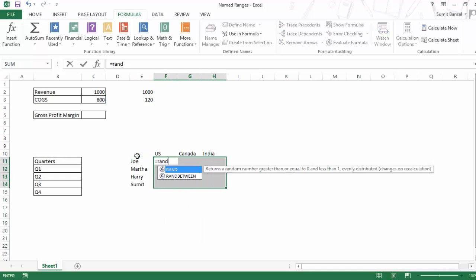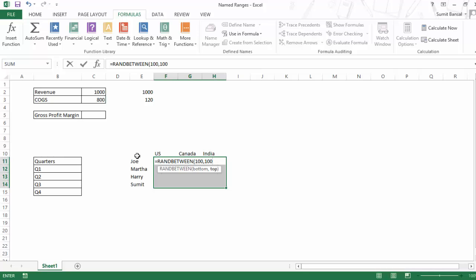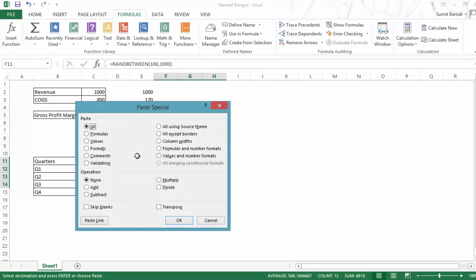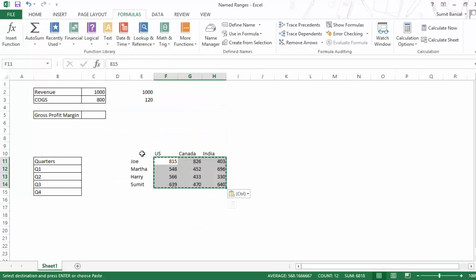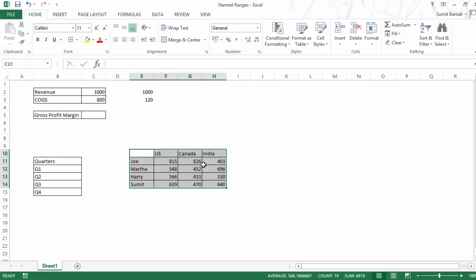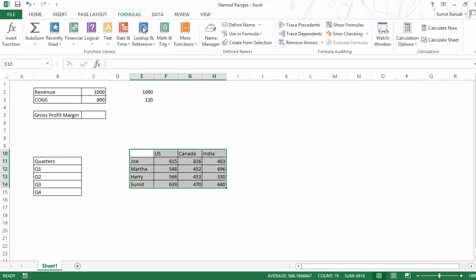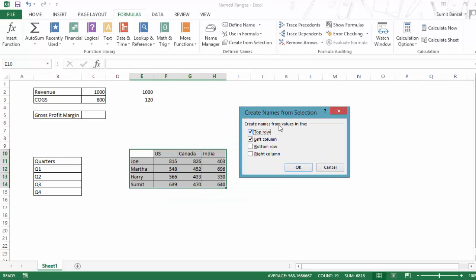So I would use the RANDBETWEEN formula to give values between 100 and 1000. I would hit Ctrl+Enter, and since this is a volatile formula, it would recalculate again and again. So I would paste this as values so that these become static values. Now when I select this entire data set and I go to formulas, create from selection, I have these 2 options already checked, top row and left column, and this is exactly what I want.